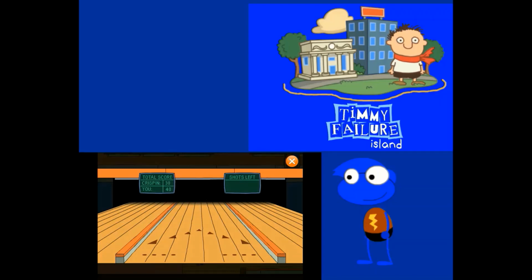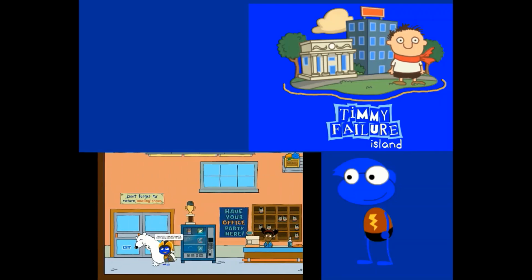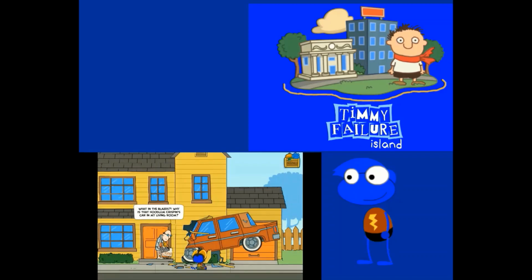Once you've beaten him, Crispin will give you his car keys. Now you feel so excited to get Timmy's pants back. Once you head outside the bowling alley, click on Crispin's car, and you will start driving. But then your ride will come to an abrupt stop when it crashes into the house that says, "No visitors." Then Timmy will arrive, and he will tell you his backup plan.